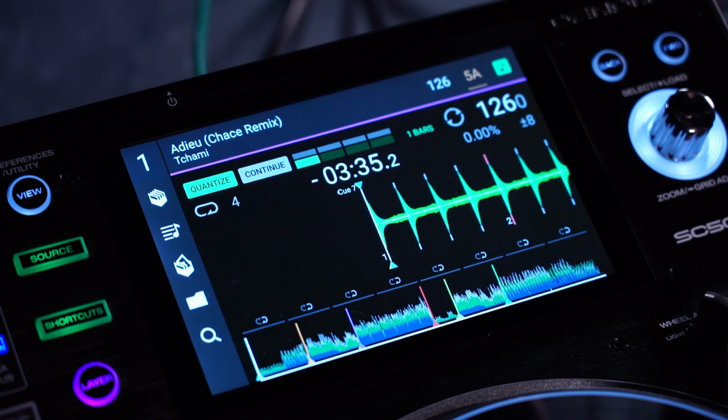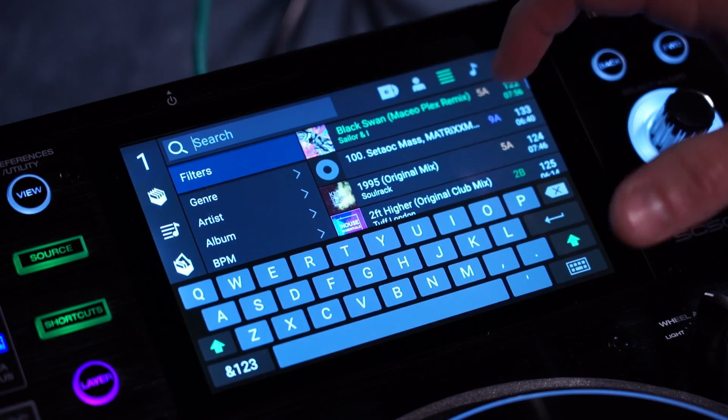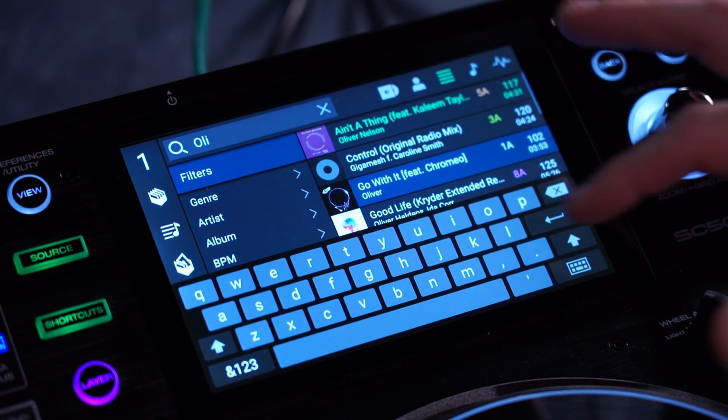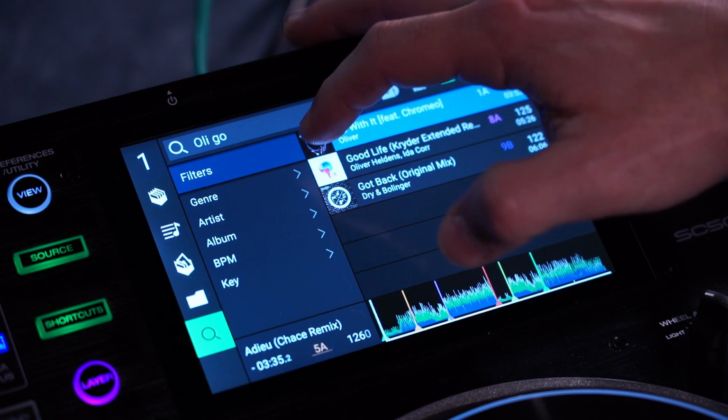Searching on the SC5000 has never been easier. Simply tap the magnifying glass, and now you can use partial words. So for example, I'll type in Ollie and then go, because I was looking for this Go With It song. And from here, I can simply load.